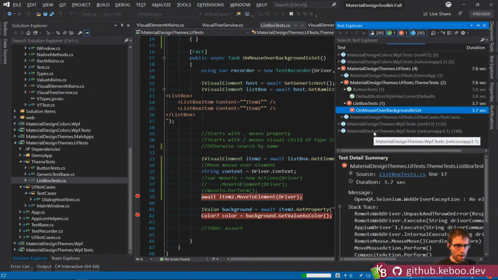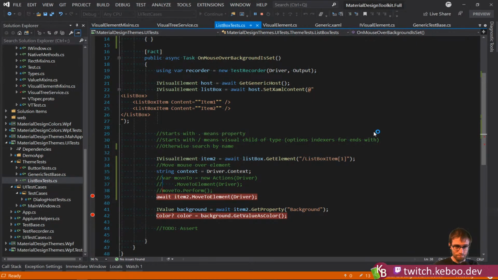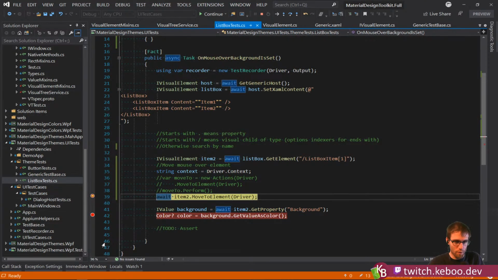Because right now, the way I'm querying elements, because I'm going into the visual tree, means in many cases there will not be a corresponding Appium element, which is highly, highly problematic. But if I can do all of my math based upon relative coordinates in the window, I think that just works. Again, I'm not using this to test UI interaction. I'm using it to test the visual tree. So I think making certain assumptions like the element will be visible is reasonable for this.